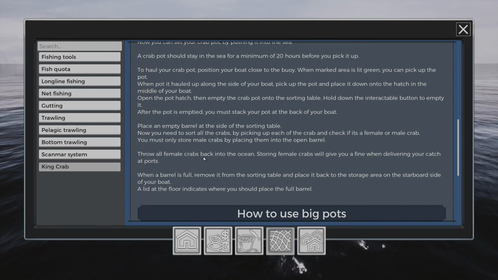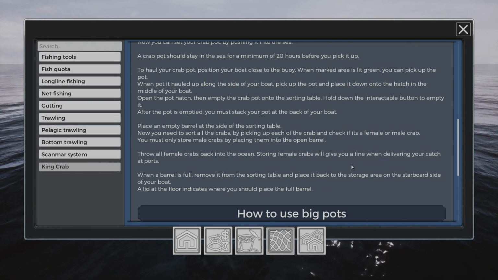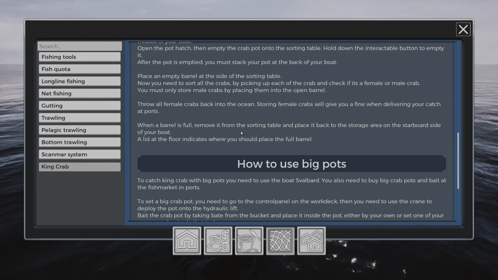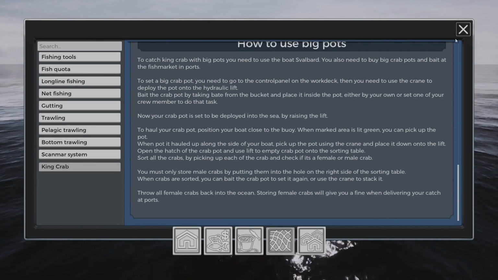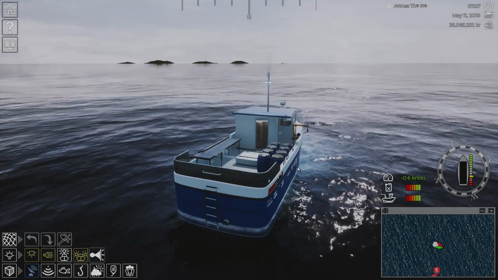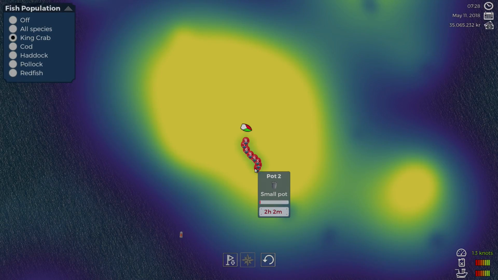Throw all female crabs back into the ocean. Storing female crabs will give you a fine when delivering your catch at port. Okay. When a barrel is full, remove it from the sorting table and place it in the storage area. Okay, so the barrels are for the crabs. Right. Okay, so 20 hours minimum in the water, 48 hours maximum, and we've got to throw away the female crabs or we get fined. Right, they've been in for 2 hours.